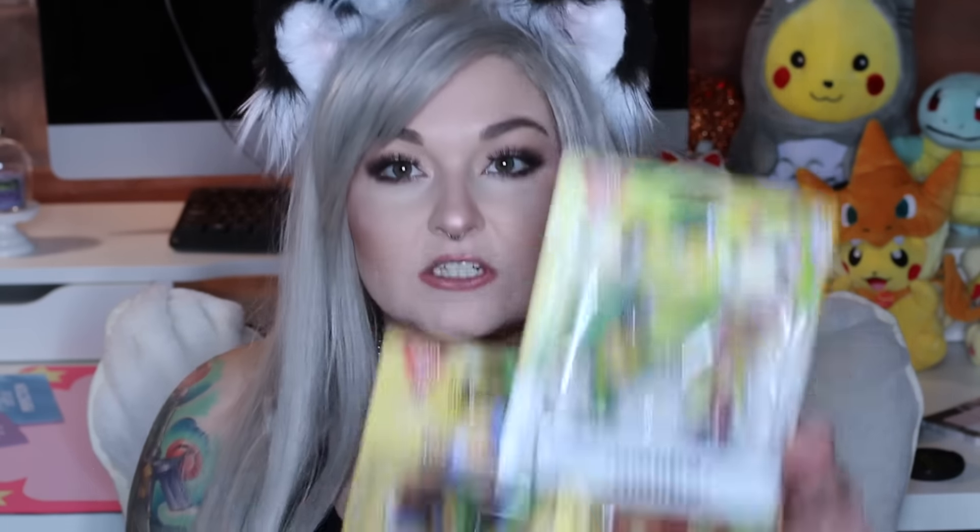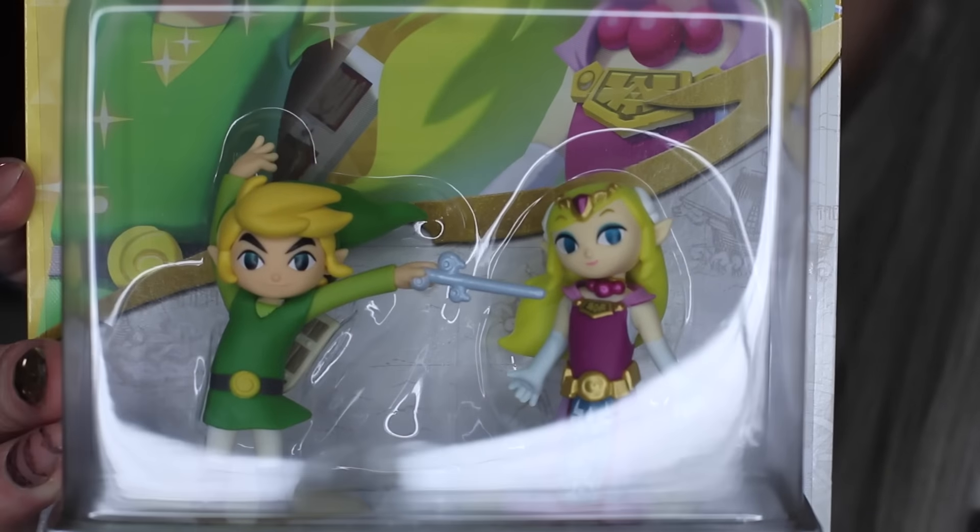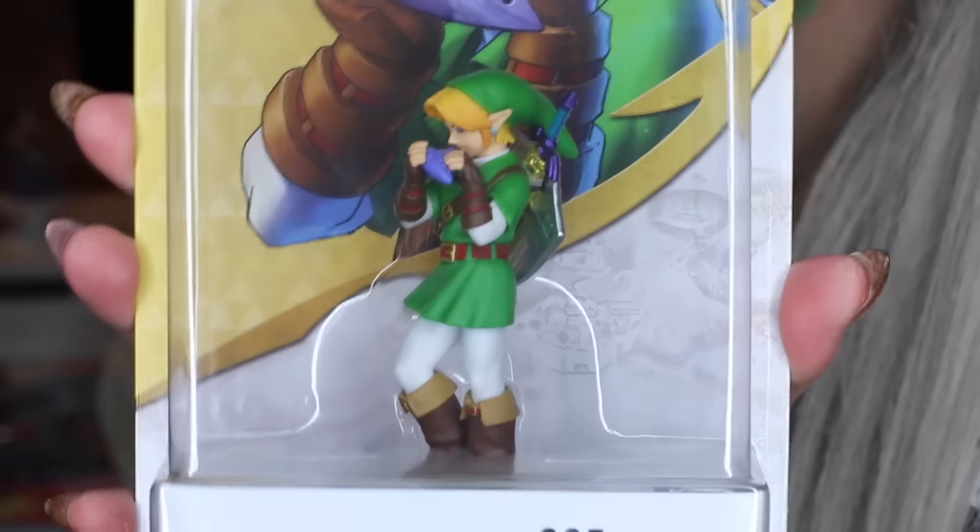This second mug has a bunch of the starters on it — it's called a foil print coffee mug, so I got this as well. Another thing that came out recently at GameStop was the 30th anniversary Legend of Zelda amiibos. I saw my friend Kylie, or Captain Dangerous, on Instagram post hers and I immediately went on the search for them. I love every single one of them and I was super happy I got them, because usually when I find out about stuff like that it's sold out and I end up having to pay a ridiculous price from a scalper online. But I got these from GameStop and they had quite a few left in stock.